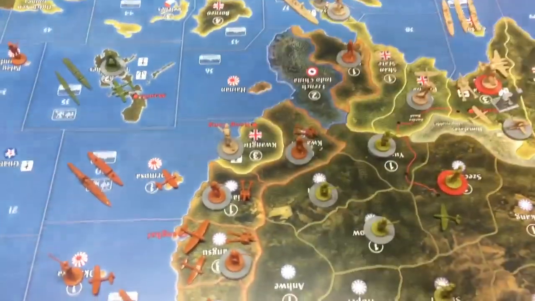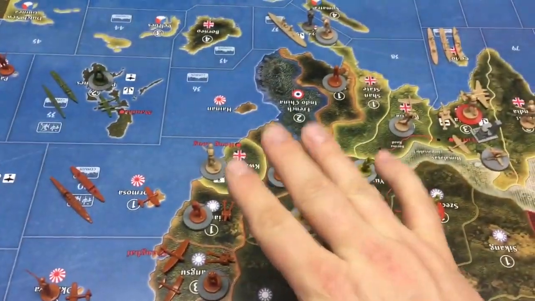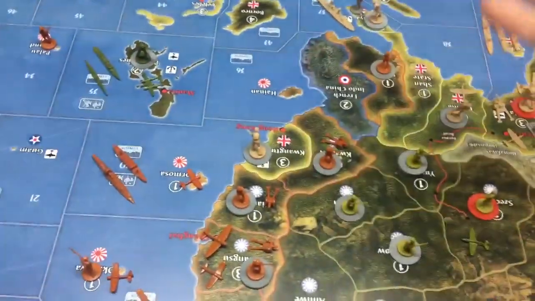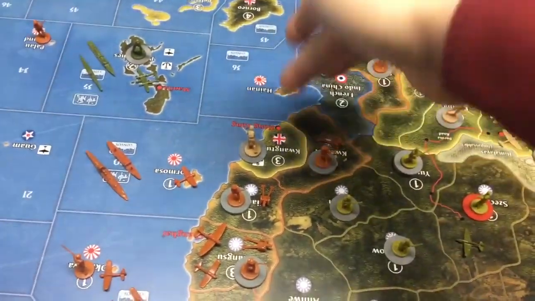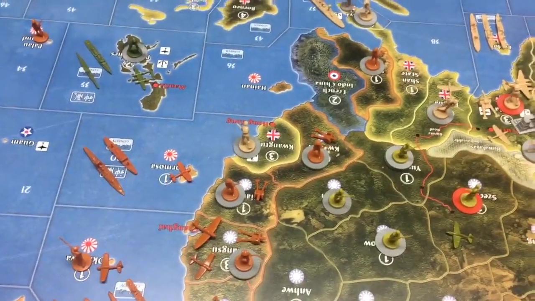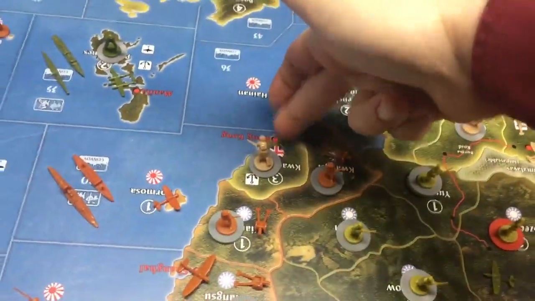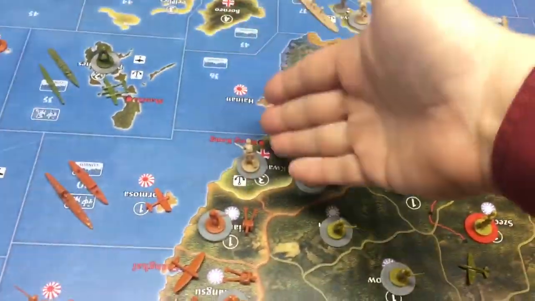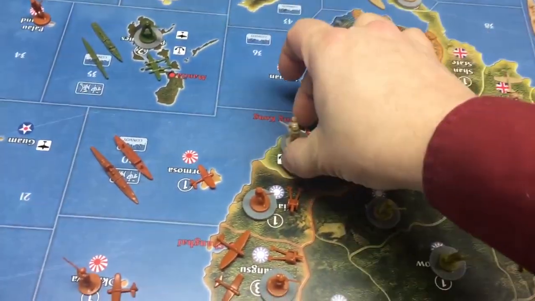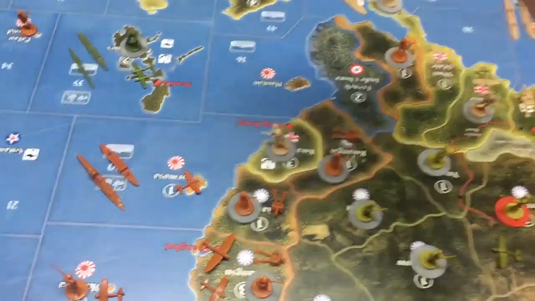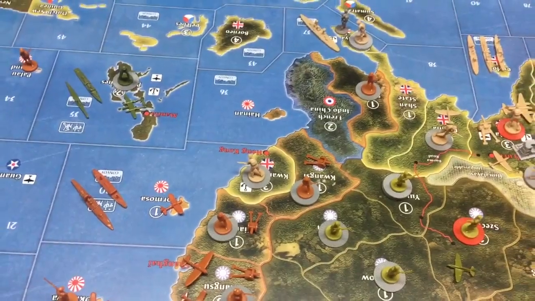Right here, Hong Kong, China may move into there only to liberate. So the only reason why China would ever be allowed to move into Kwangtung is if Japan controls it, and China has the ability to move in and liberate it for the British. All right, so that is the only way. If Britain owns this, or if there's a bunch of Americans here, China from Guangxi may not move in to an Allied controlled Hong Kong. They may only move in to a Japan controlled occupied Hong Kong in order to liberate it.